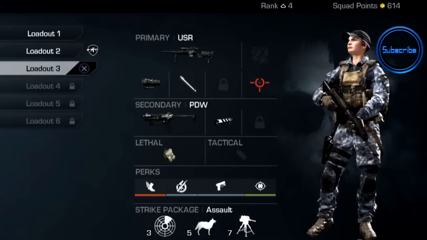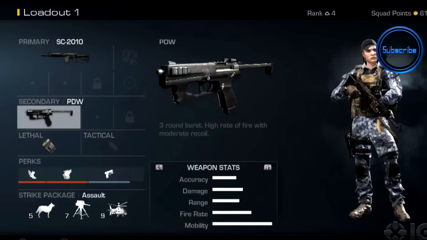Next up here, we have a look at one of the new secondary weapons, which is called the PDW, but looks to me to be a pistol, and it's a 3-round burst pistol. So I guess this is probably going to be used quite a lot. I've never used this myself, so I'm not sure if it's going to be really powerful like the B23R. I assume it will be moderated in terms of power, so it isn't too powerful, but that is one of the new secondary weapons available within multiplayer.